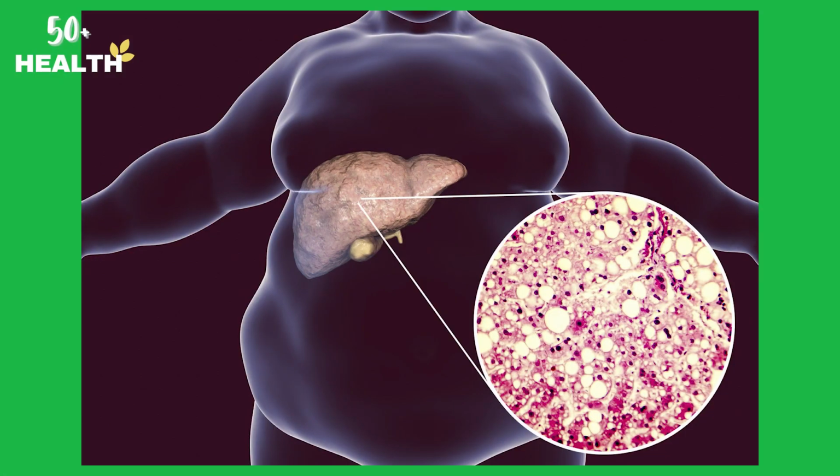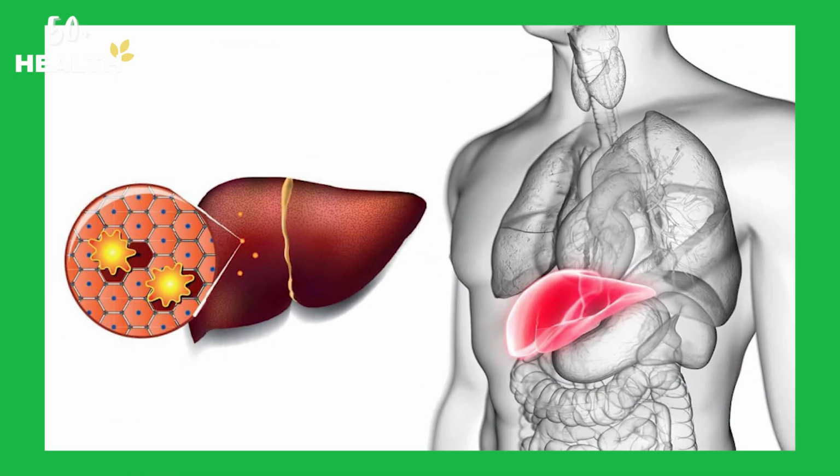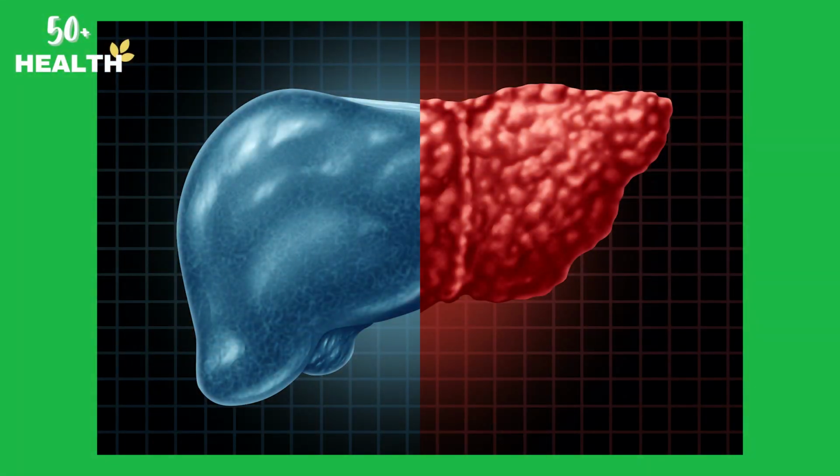First of all, if we talk about what fatty liver disease is, this disease, also called hepatic steatosis, occurs when too much fat accumulates in the liver. Being the second largest organ in our body, it is responsible for processing solid and liquid nutrients taken from outside and removing harmful substances from the body. In the liver, excessive accumulation of fat causes inflammation, damaging the liver over time and causing scar tissues to form on it. This is called fatty liver disease.